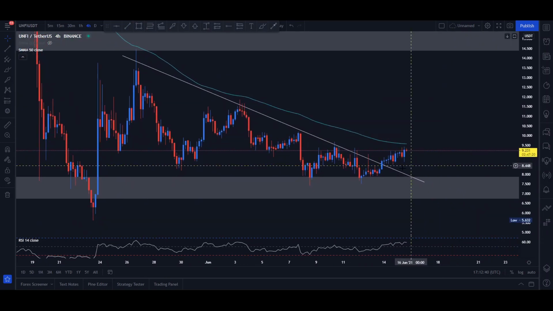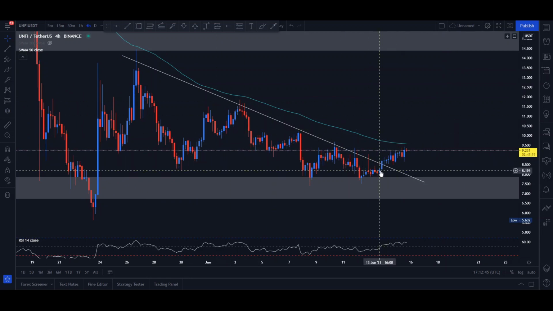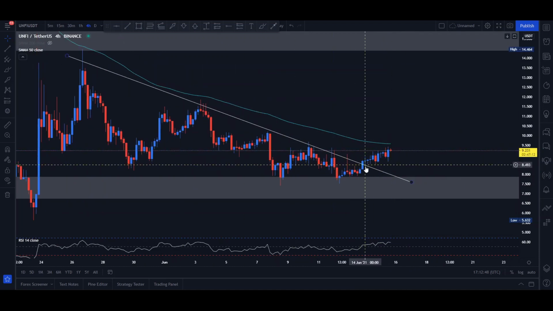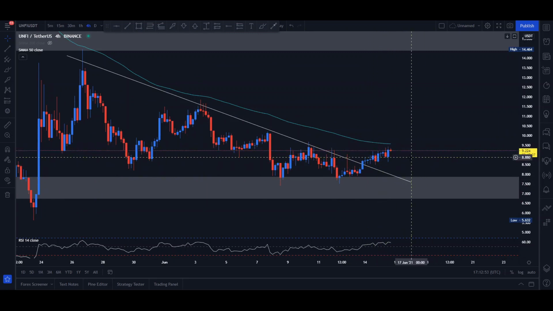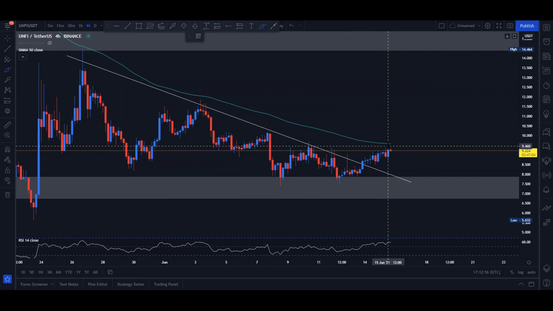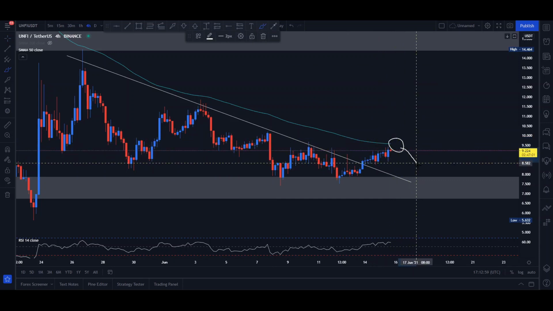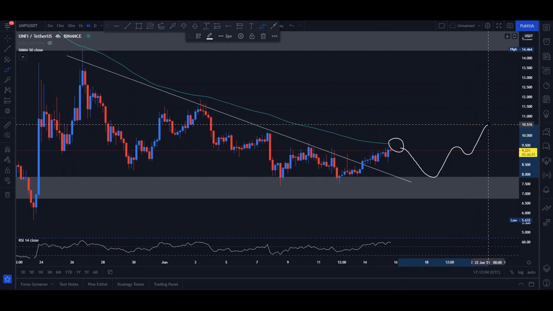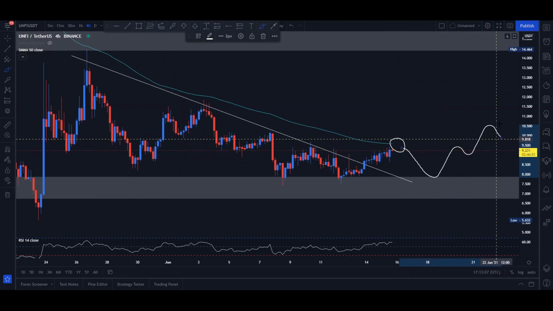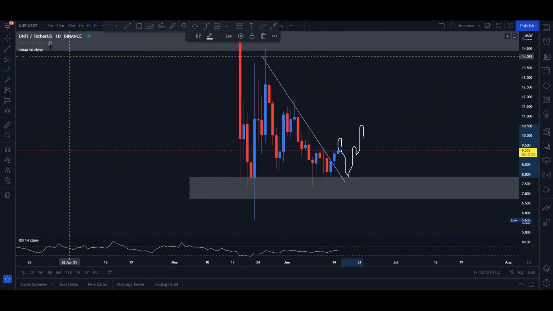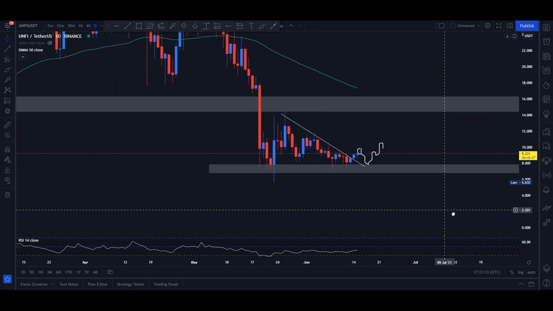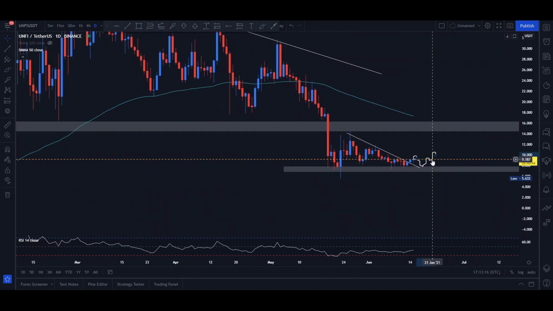Now, what can we expect right now? We can see that there was one strong bullish candle which broke out of this downtrend, and now we're moving upwards. Now, these are not regular higher highs and higher lows. We do not see that, which means we should be careful at this point, because we may see a bounce from the 50 period moving average, move down into this zone, into the price floor once again, before starting to move bullish and make higher highs and higher lows. Now, this is definitely what's going to happen, because as the bull run continues, interest will rise in this project as with many others, and we're going to see higher highs and higher lows, obviously.